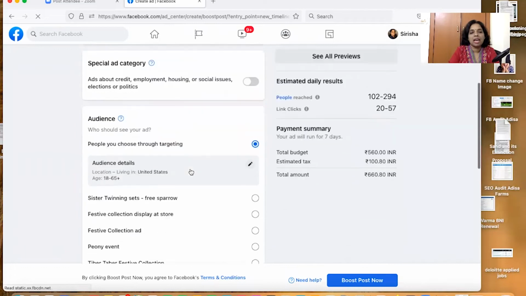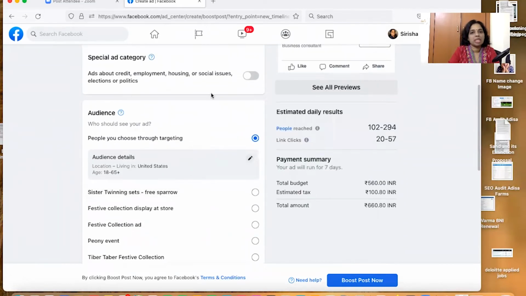And once that is done, there is one more button here talking about the special ad category. Given the Trump dispute that has happened, wherein they mentioned that data was taken from Facebook to make sure that Trump won the election. So, because of all of these issues, Facebook has actually created a special ad category. And if you look at what all businesses fall under this category: credit, that is your loans business; employment, that is if you are promising somebody that you reply to this advertisement and you will be taken in a job; housing, social issues, elections and politics, all these come under special ad category.